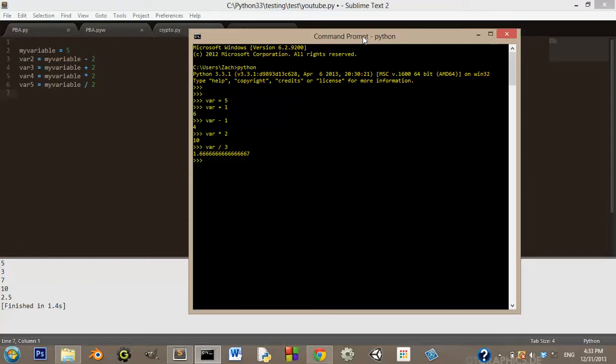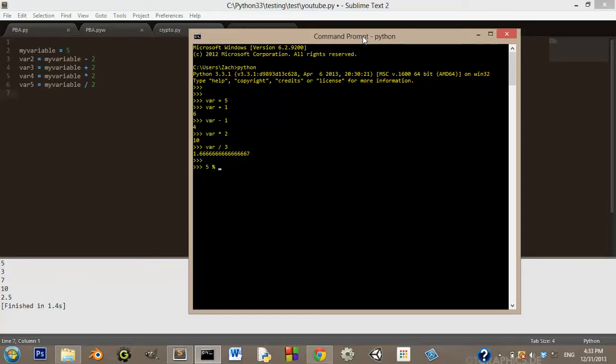So other operators are the modulus. So var modulus is the percentage sign, and basically what it does is, alright, so remember var is 5. Well, instead of putting that, I'll say 5 modulus 2.